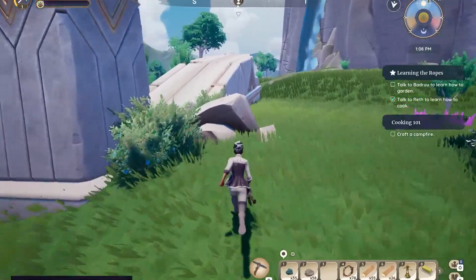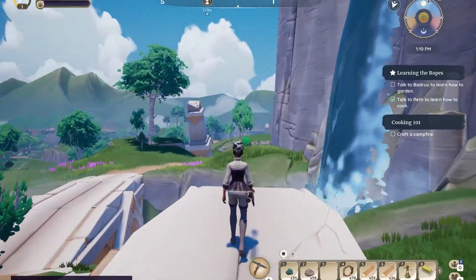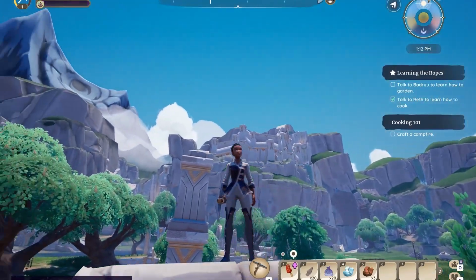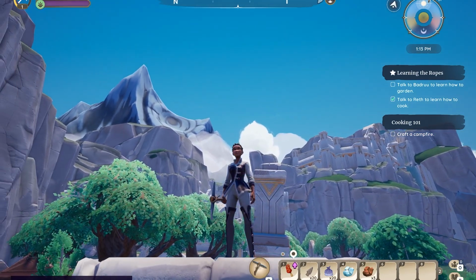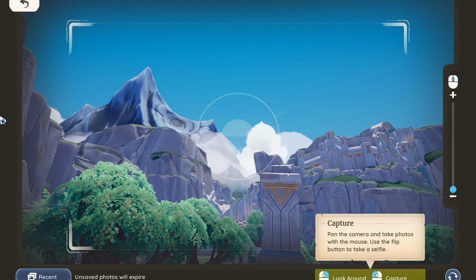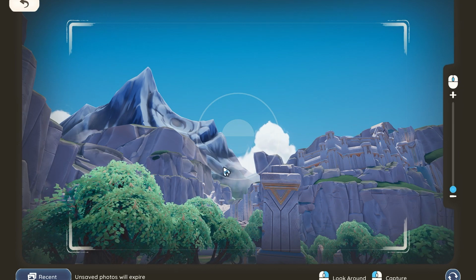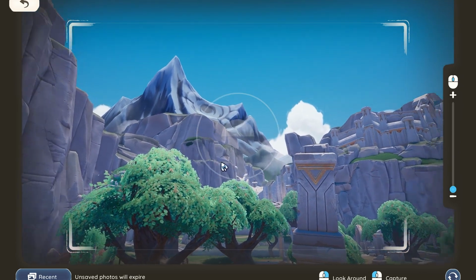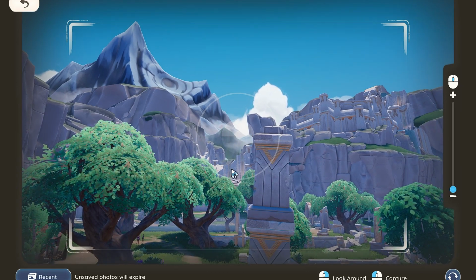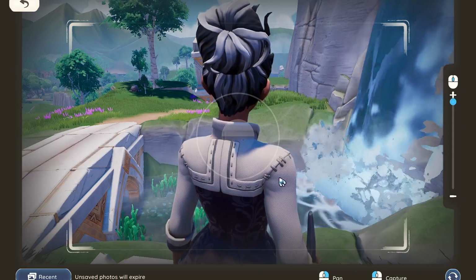Let's see. There's another. Oh, look, I can climb up these ruins. First of all, we haven't stopped to really pause and appreciate this landscape. Look at this. Look at that mountain. Just gorgeous. And check this out. We can take pictures, screenshots in-game, which is really fun. Let's look around. Let's get this kind of like where we want it. Nice. And then we'll take the picture. And we can do a selfie.